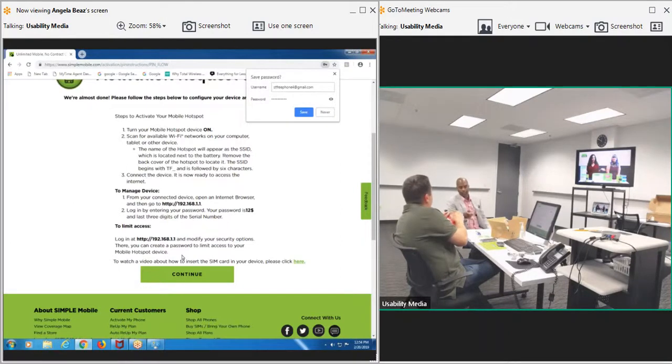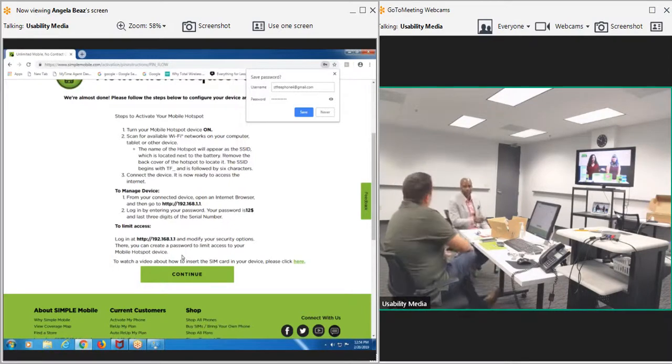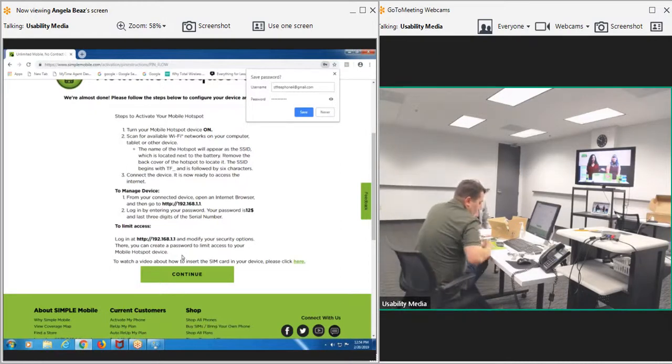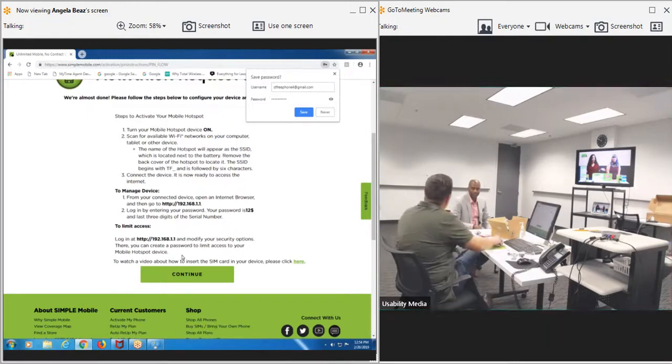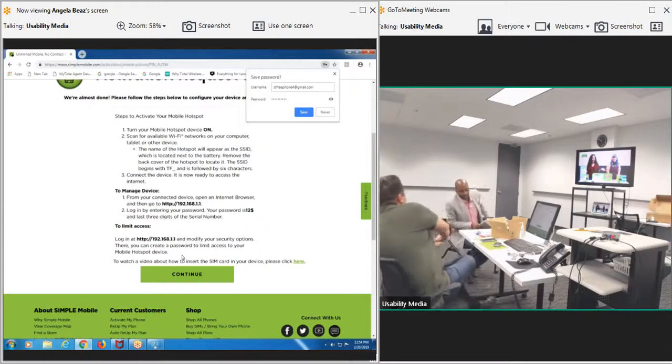And you were using the box as well as the device itself in order to find what exactly? The serial number, which I was a little confused about, because it said the password was gonna be $12 and then the last 3 digits of the serial number, which I couldn't find. And I opened this up and I saw that on the bottom of the battery, it had the actual password.